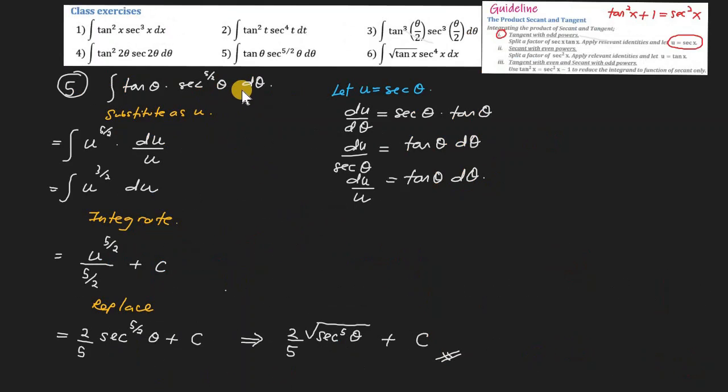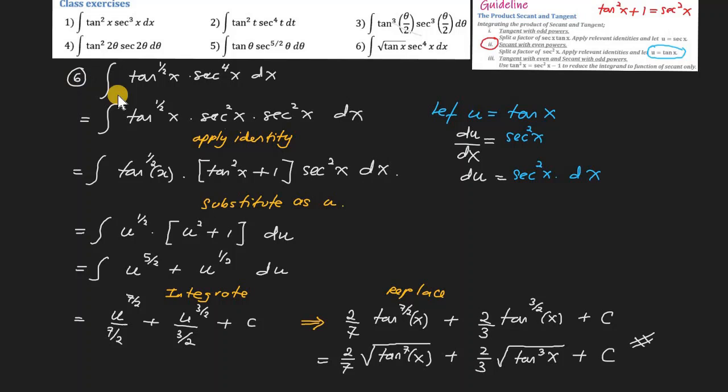So we compare answers. The first mark goes to the u substitution. Okay, differentiate and substitute everything in terms of u, and integrate and replace back. Okay, you can leave your answer like this, or you can also leave your answer like this. This is simple enough, right? Okay, so we give 6 marks for it.